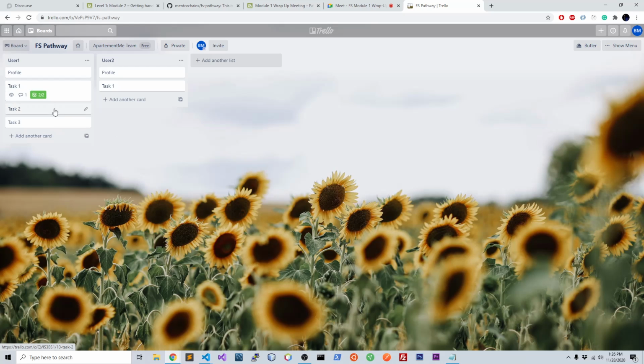At that time, this comes really handy, and it will even help us distribute our tasks evenly. Let's say user 1 has 3 tasks and user 2 has just 1 task. We can give that task to this guy, so it'll be 2 tasks each. So this is how we will be using Trello for our project management.